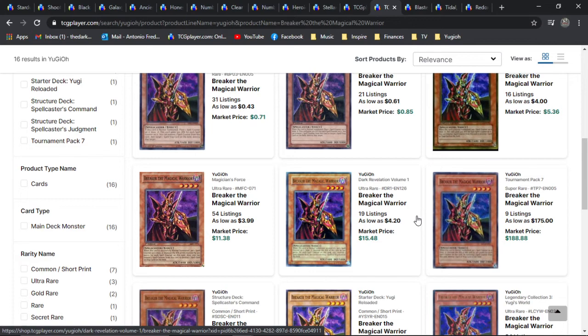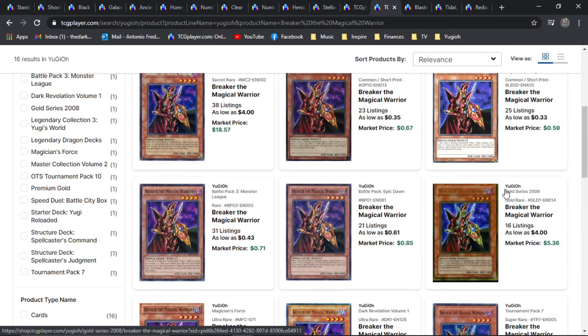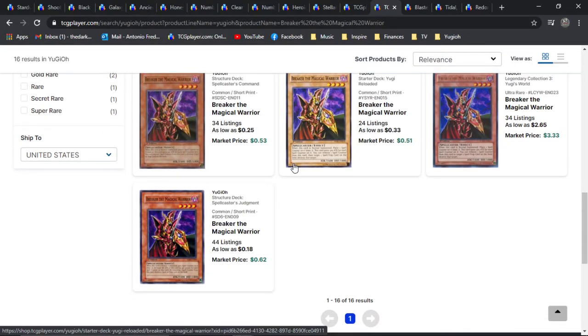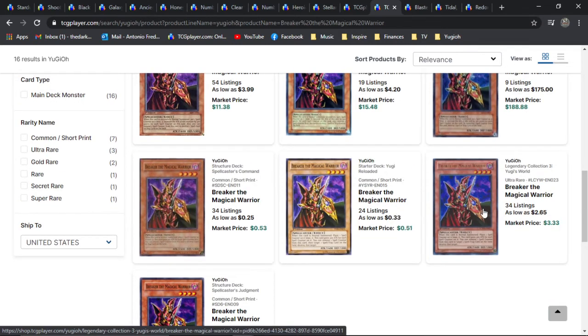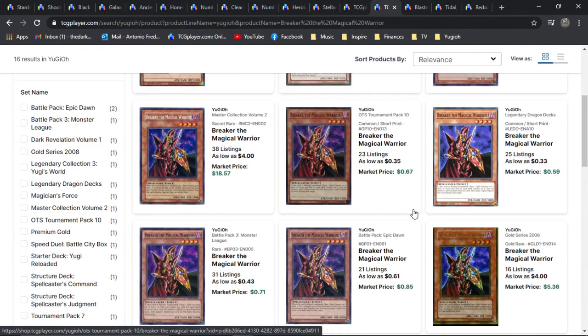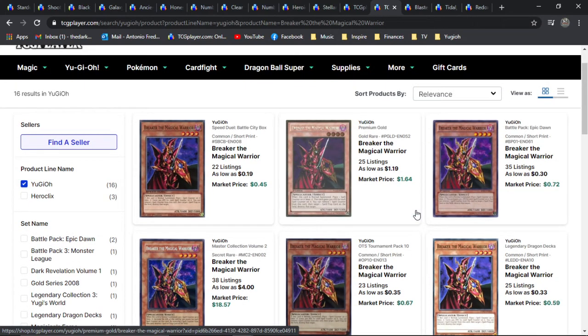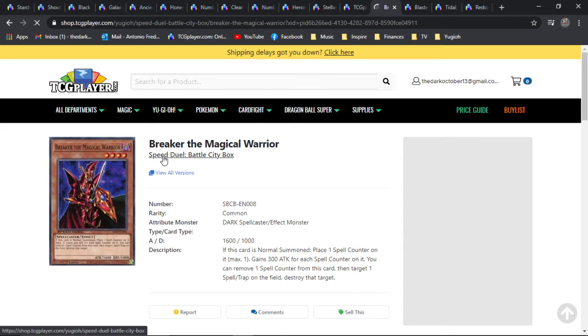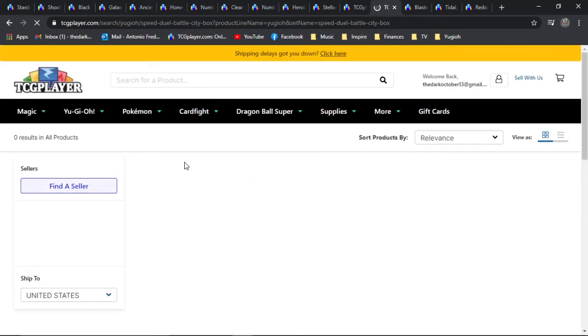Is it going to show up on here? Okay, so there's original Ultras. You have the Gold Series 2008, which are pretty nice. Oh, hold on. Well, there's a common one. Where's the secret one? Let's see. Ultra Rare in Legendary Collection 3. It's really strange. I don't know why it's not showing the secret rare reprint. I thought this was it, the Speed Duel Battle City box. I'm going to have to figure this out, because unless I'm going crazy, I'm pretty sure they produced this as a secret rare in this. Battle City, I believe, was the last product that came out for Speed Duels.